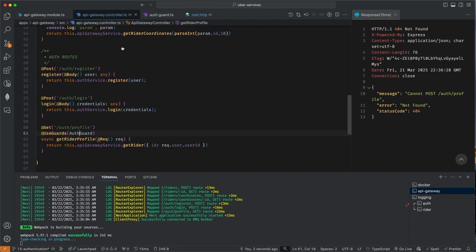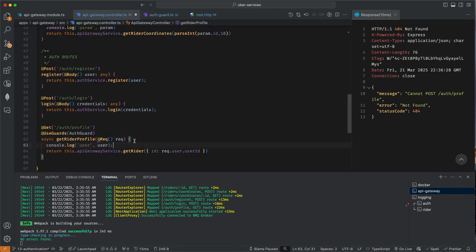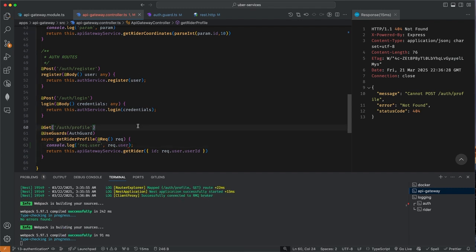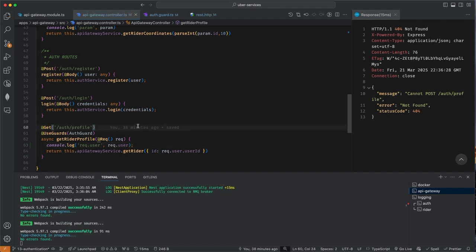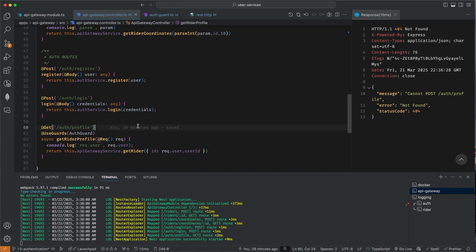Inside the API gateway, I want to log the request.user. Here I can say request.user. Let's send the request again.